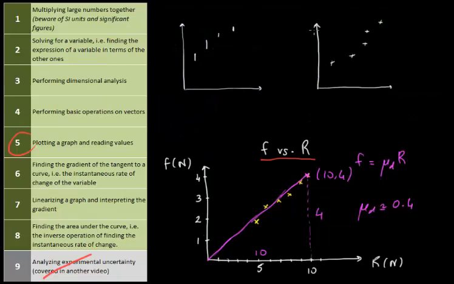Now a few warnings about the line of best fit. Imagine you obtain data like this with these 4 error bars. Well, first of all, for example, this is clearly not a good line of best fit because a line of best fit always goes through all the error bars. Then some students will maybe do like this.